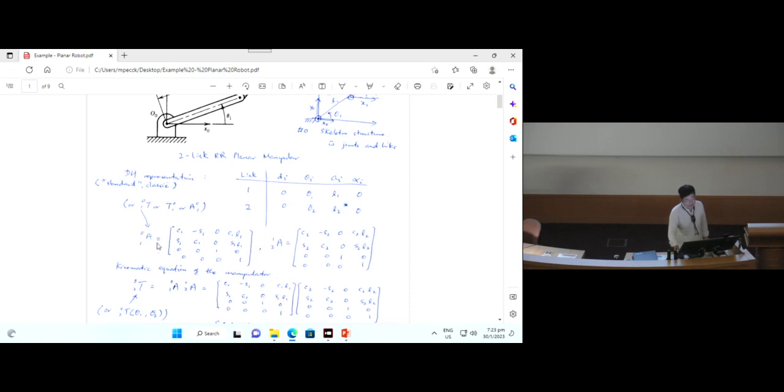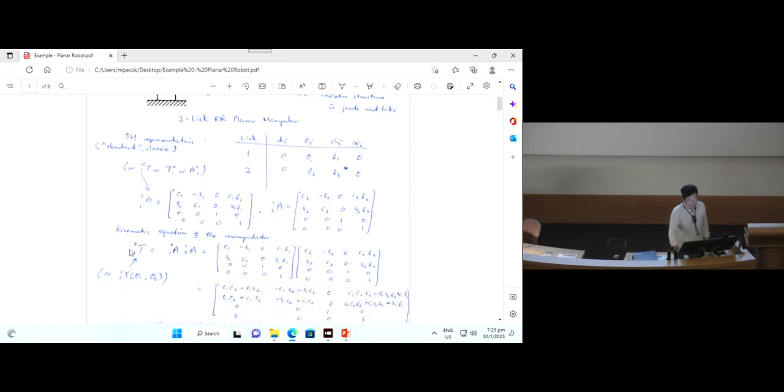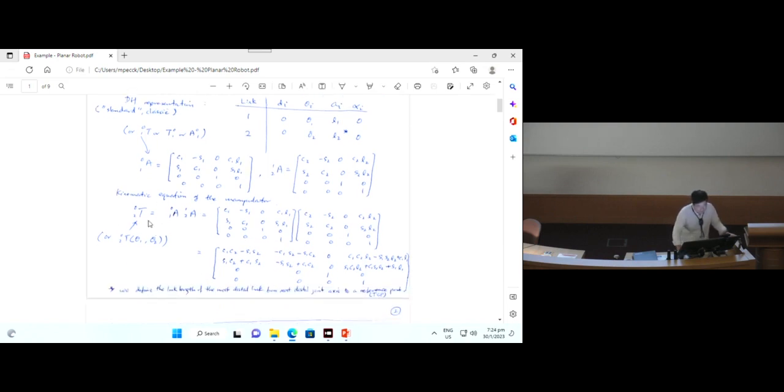So you define your 01A and 12A, and then the kinematic equation of the manipulator is essentially 02T, which is 01A multiplied by 12A. You cancel off the 1, and you have your 02. This is your kinematic equation. A lot of times we use T, but there's no mistake if you write 02A, which is essentially 01A multiplied with 12A. So you multiply the matrices. To be specific, you may come across people writing 02T(theta 1, theta 2), where these are the parameters.